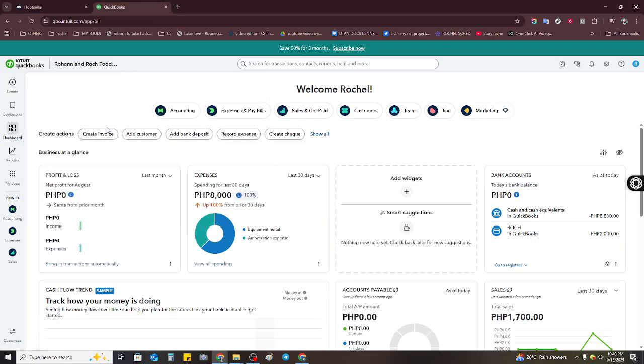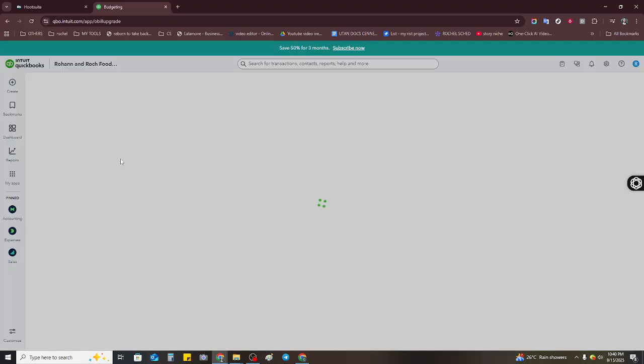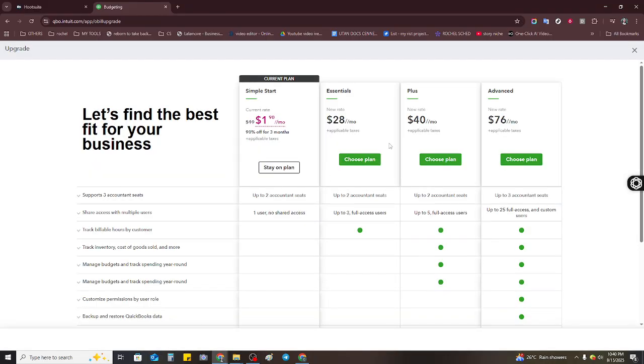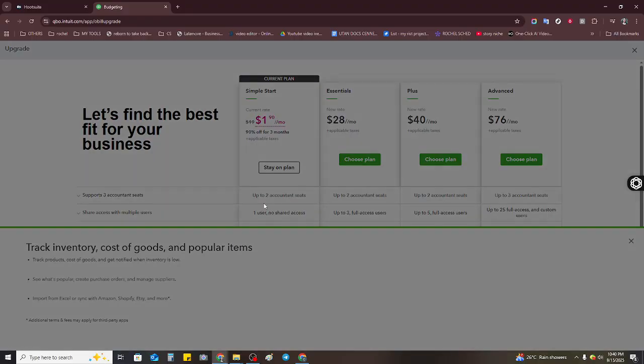Here you'll need to choose the vendor to whom you're attaching the bill. If the vendor is already in your system, you can simply pick from the drop-down menu. However, if this is a new vendor, you'll need to add them to your records. Once that's out of the way, move on to entering the bill's details. This includes filling in the bill date, the due date, and, if applicable, the bill number. Each of these fields ensures that your records remain precise and complete.